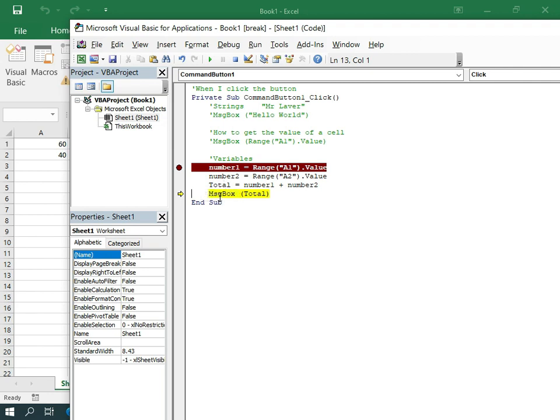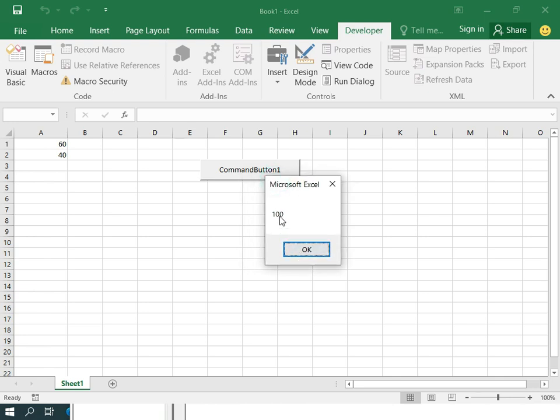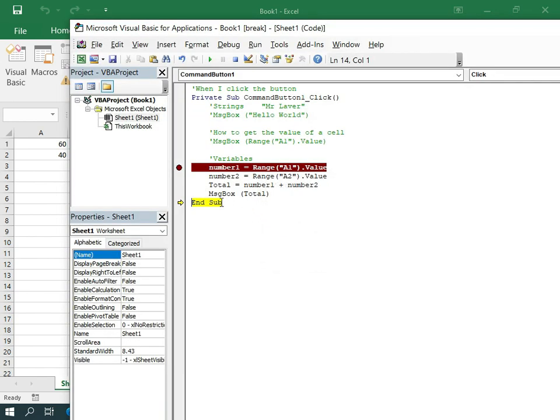It's going to run this line here, where the message box will pop up on the screen, and inside the message box will be total. So I'll push F8, and there's our total. So that's all good. Then I can just push F8 again and the code is finished.